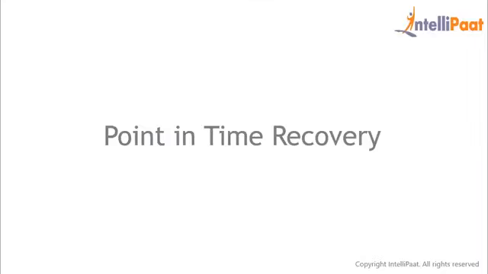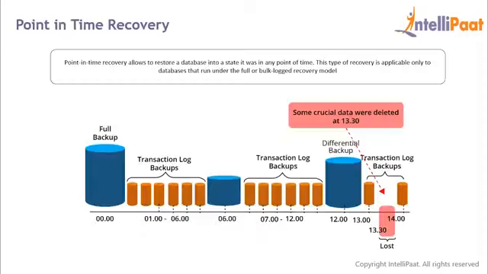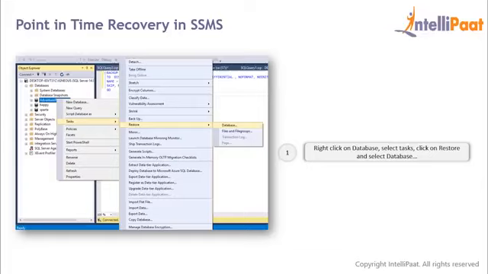So now let's understand what point in time recovery is. Point in time recovery allows us to restore a database into a state it was in at any point of time. This type of recovery is applicable only to databases that run under the full or bulk log recovery model. So now let's implement point in time recovery in SSMS.